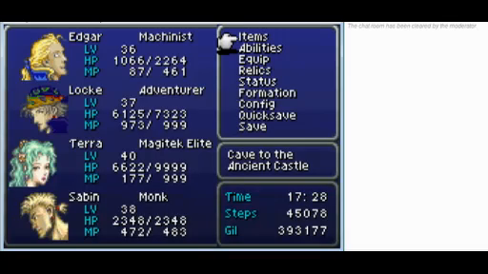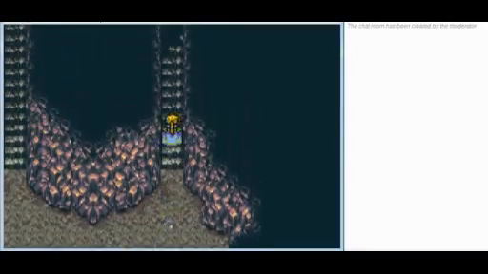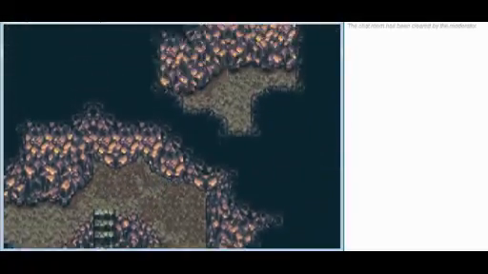When we last left off, we just picked up the Esper Odin, upgraded him to Raiden, murdered ourselves another dragon, and then got the most broken relic in the game for our physical attackers. So let's go ahead and get out of the ancient castle and get back to the surface world.